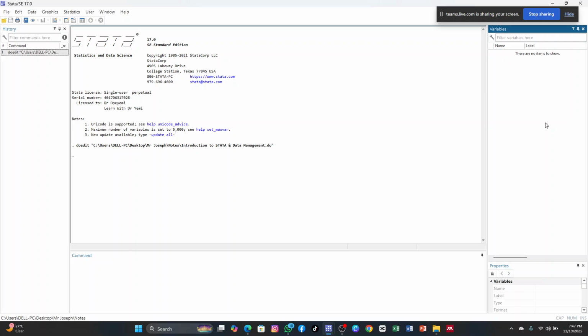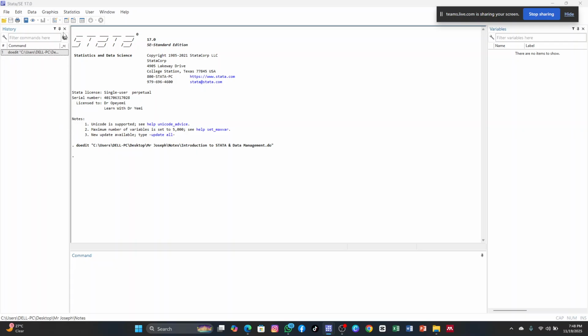Let's say I'm not around and you notice that any of these disappeared. For example, I remove the properties window. In that properties window, there are two things that we normally check: how many variables we have and how many observations we have. Now this thing is gone. It is not that important to me. I can decide to leave it. But if my variables window should disappear, I'll be worried. Maybe I mistakenly closed it. What happened? It's no longer there.